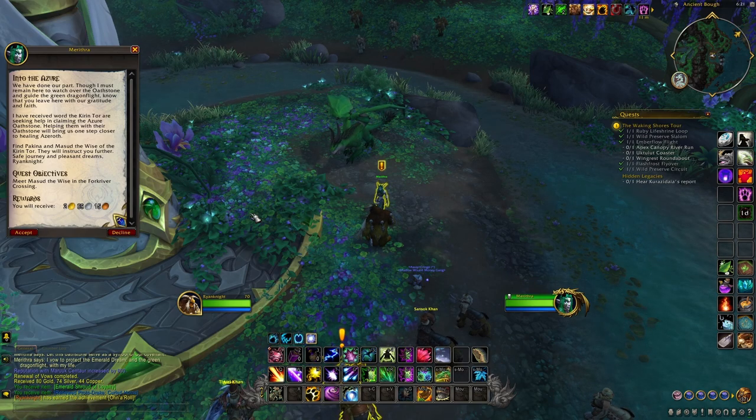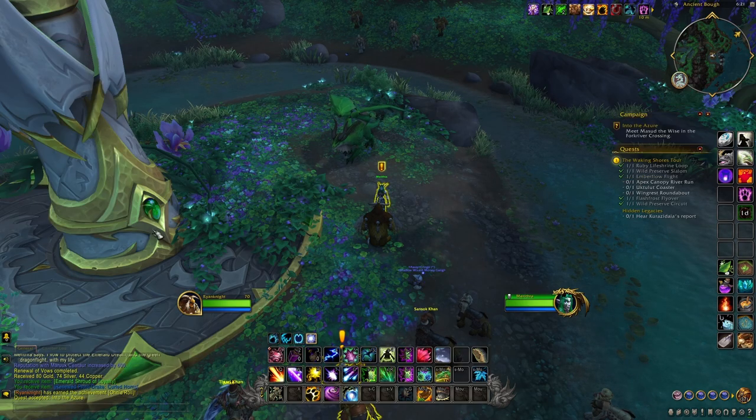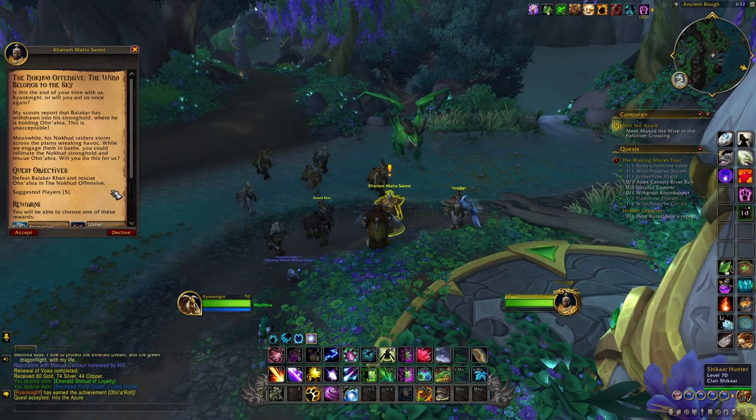I have received word that Kirin Tor is seeking help in claiming the Azure Oathstone. Helping them with their Oathstone to bring us one step closer to healing Azeroth. Find Pekina and Masood the Wise of the Kirin Tor. They will instruct you further. Safe journey and pleasant dreams, Ryan Knight. Meet Masood the Wise in the Fork River Crossing. May your dreams be peaceful. And... have you eaten? Ah, not again.